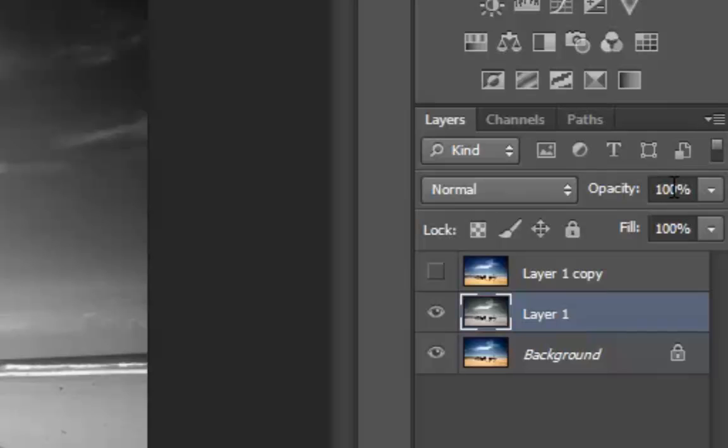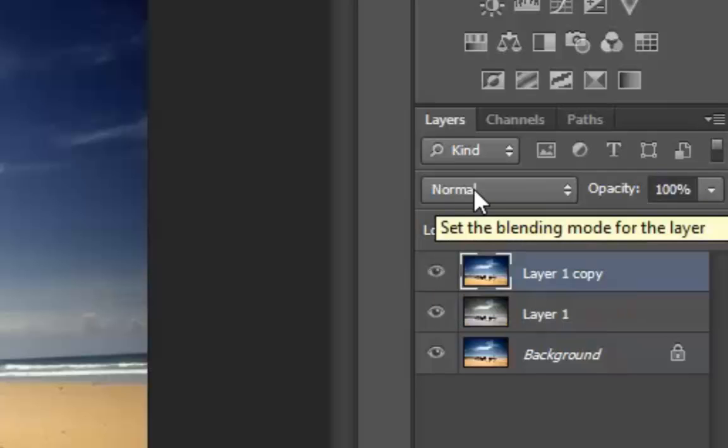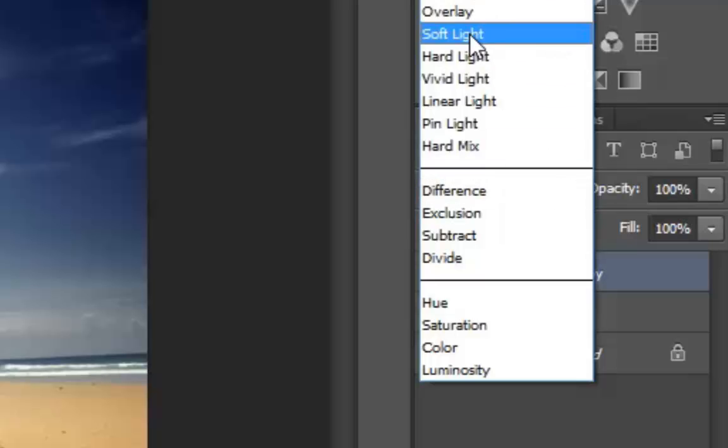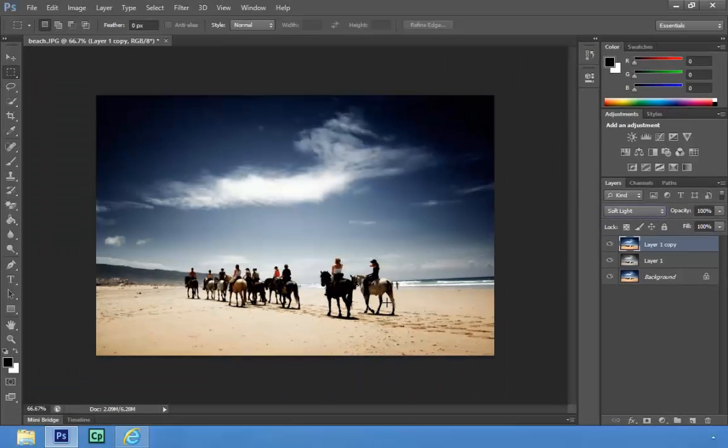Now, we're going to change our opacity back to 80%, because that'll bring some of the color that you can see in this layer underneath. Okay, now we're going to click back on our layer one copy, turn on the visibility so it's back on again, and this time we're going to change what we call our blend mode to soft light. And what you now have is a desaturated image that has a little bit of black and white coming through and a little bit of color shining through as well, and it just makes it look so much nicer.